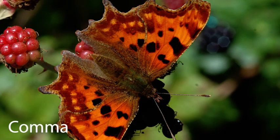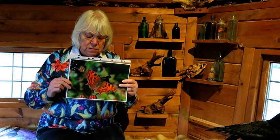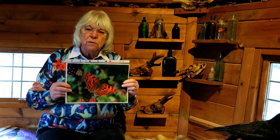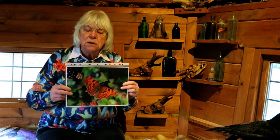One of the nicest butterflies we have is one that looks as if it's been pecked by birds — it's called a comma. The reason it's called a comma is that on its underwing, which is very dark brown, there is a white comma shape — so they obviously named it a comma. This is more of an autumn butterfly, but its ragged wings are natural. They haven't been pecked by birds.